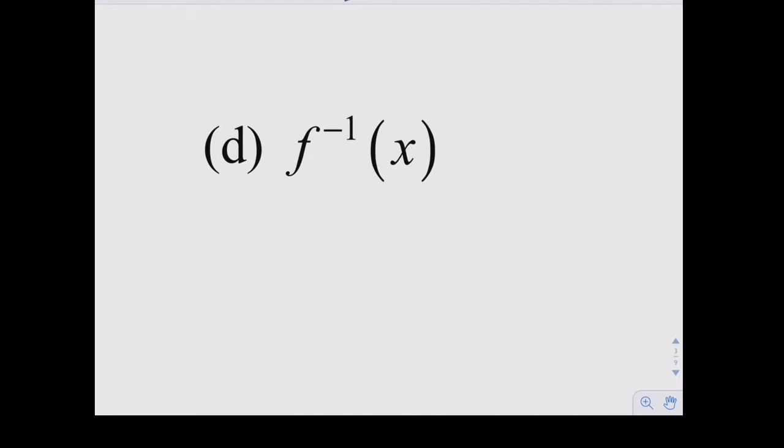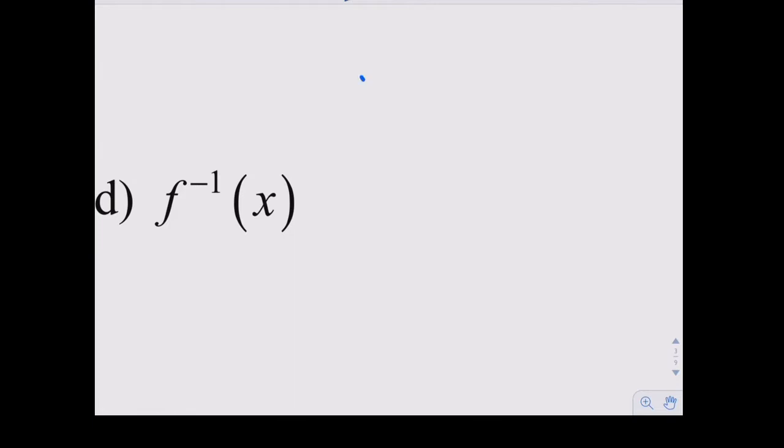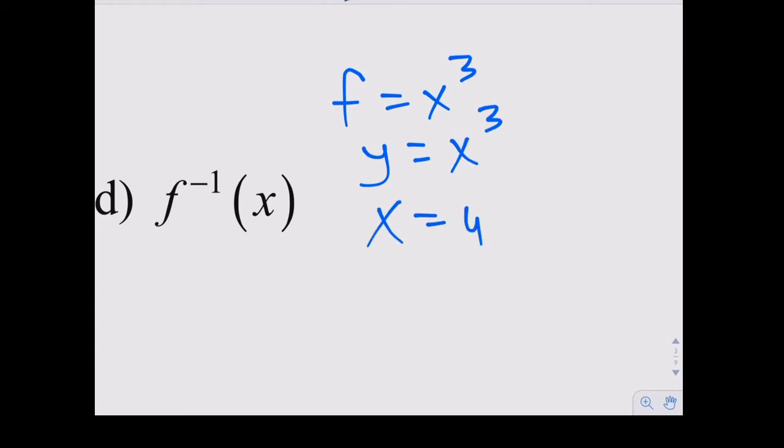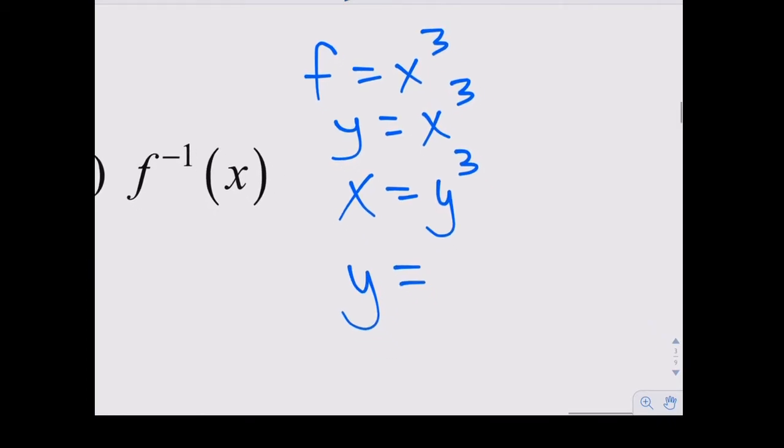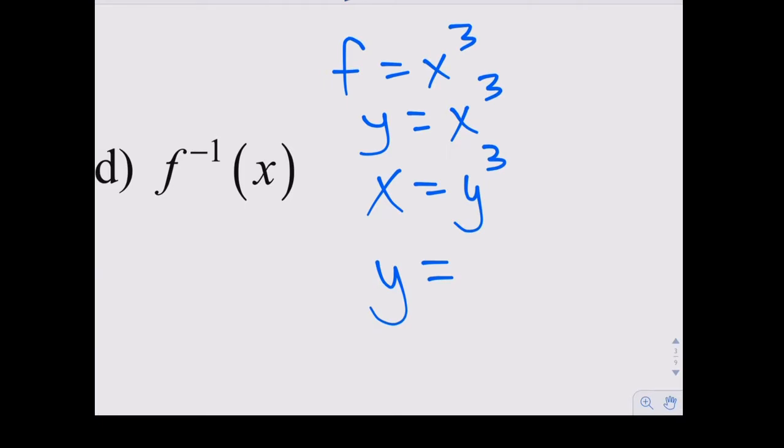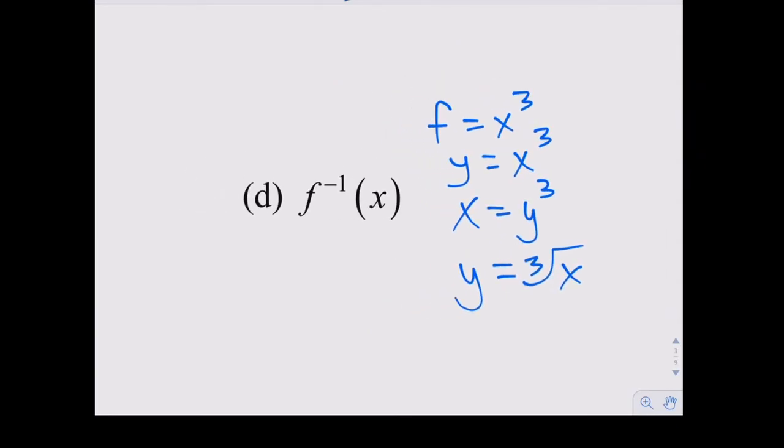Okay. What is this? Is this f prime to the negative first? Is this f to the negative prime? f inverse. Okay, so how do we find f inverse? If f is equal to x cubed, and if f is just a fancy name for y, we interchange x and y, yes? And we resolve for y by taking the cube root of both sides. Do we need to do plus or minus when we take the cube root? No. Well, that makes sense, right? If the function cubes it, then the inverse function would uncube it, or cube root it. So f inverse of x is equal to the cube root of x, or x to the 1/3, if you prefer that. Either one, yeah?